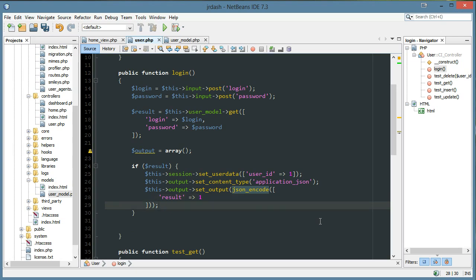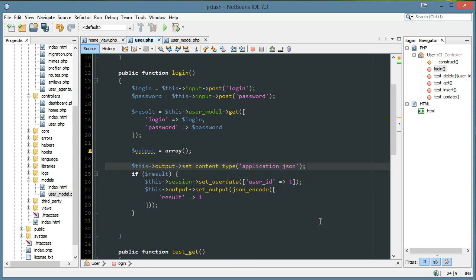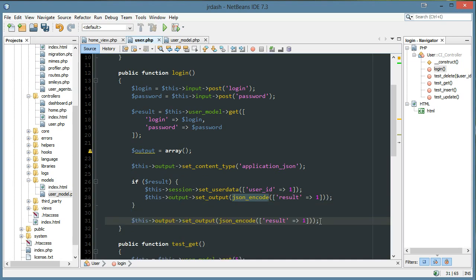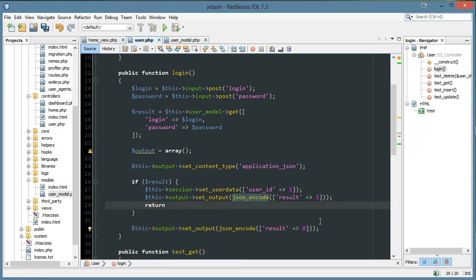Okay. I'll cut this guy, since we're always going to output JSON. I'll just throw him up here, and then down here we'll do a 0, and below here let's just say return false. Okay.